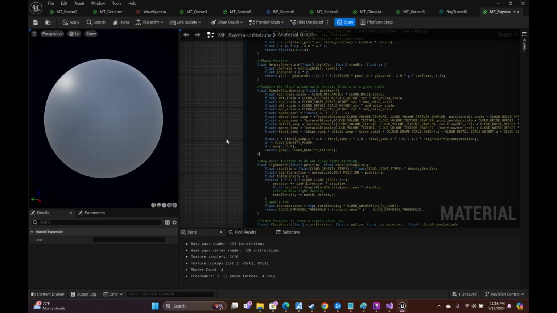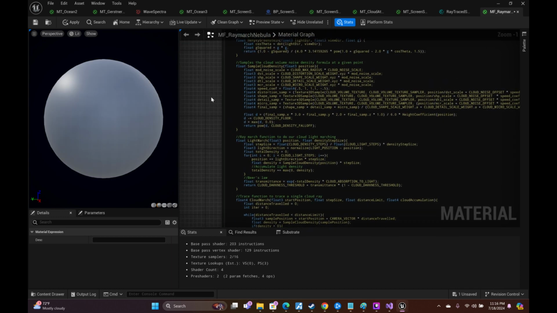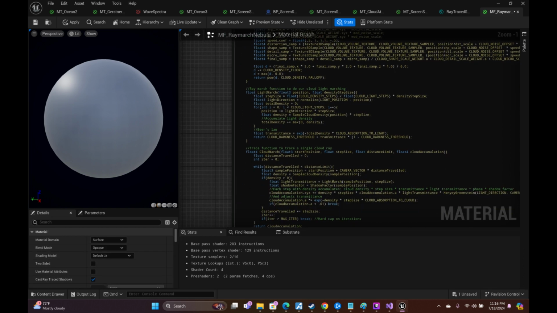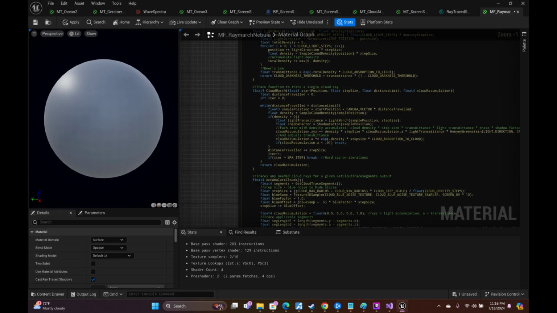Our noise formula will change, but for now we're just going to get our existing noise formula working. This height coefficient isn't a thing anymore, so get rid of that. Okay, light march looks correct. Cloud march would be star position, step size.